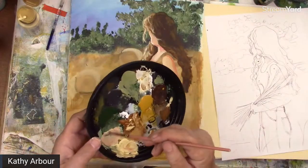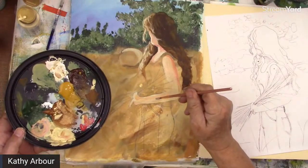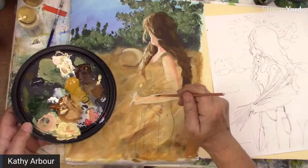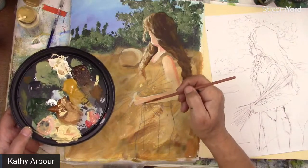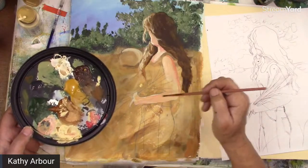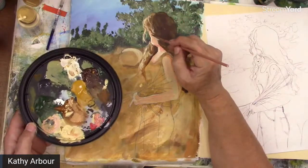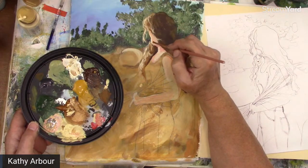Just in those areas where you see it the most, you could put some pink skin tone. Remember, there's going to be a lot of leaves and flowers covering a lot of this, so don't get too caught up in it.